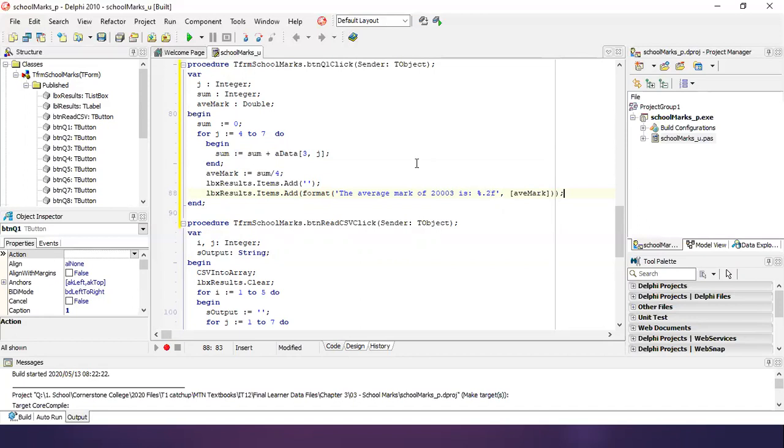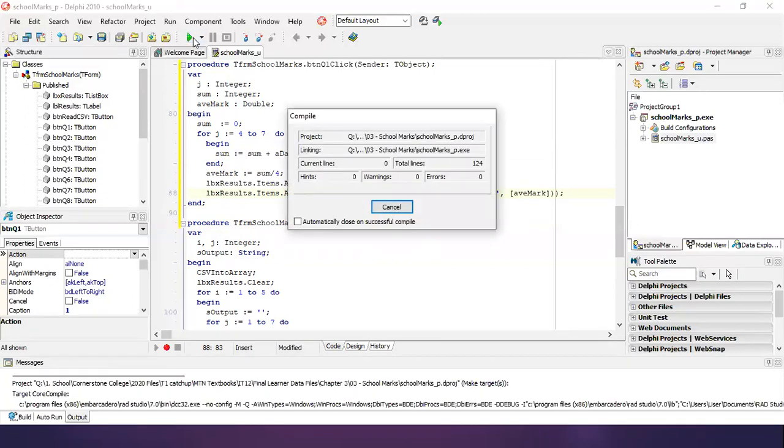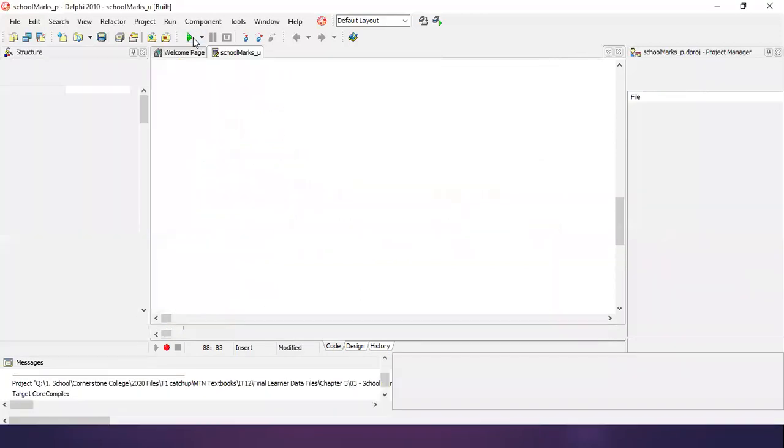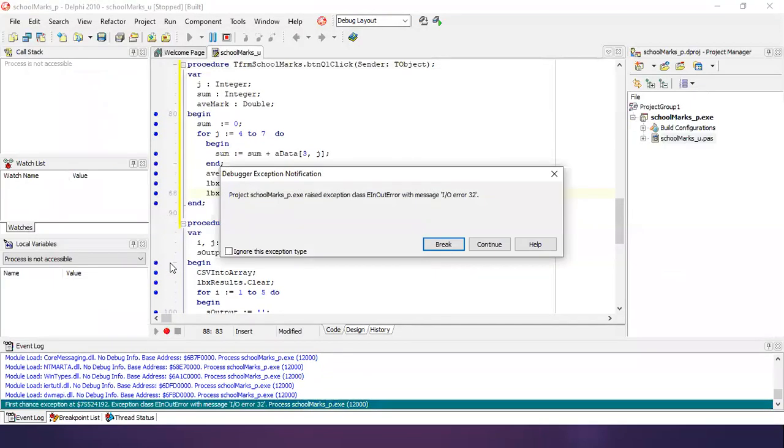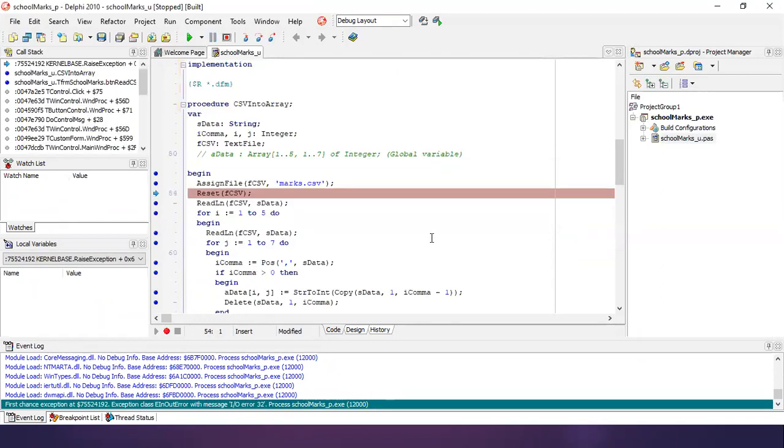Okay, so let's see if we run it and if our button 1 is going to work. So here I'm going to first, let's see, why is it giving me an issue? And this is under CSV into, reset Fs.